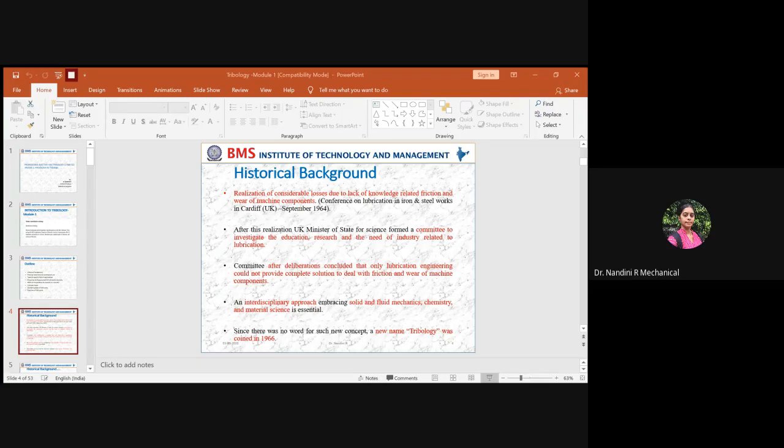So what do you mean by this? Basic mechanisms governing interfacial behavior, basic theories quantifying interfacial mechanism, solutions to friction and wear problems. That means to say, once the word tribology was established, then they started magnifying these segments and establishing these are the sectors which have to be evaluated and discussed under tribology to overcome the problems which are in existence.